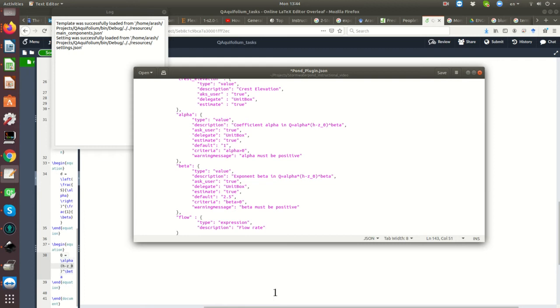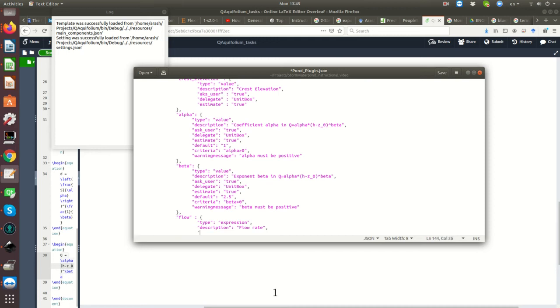But if we want to enter the alpha and beta values so that they give us the flow in, for example, cubic meters per second or in CFS, then we can do a unit conversion right here when we're writing our expression, to convert them to another unit commonly used in QAquifolium, for example, cubic meters per day. But I'm not going to do it at this time, assuming that all the units are going to be consistent.